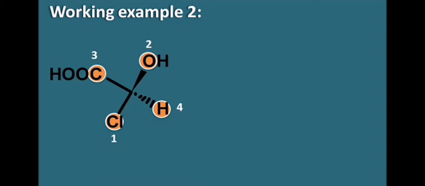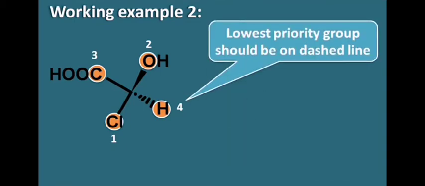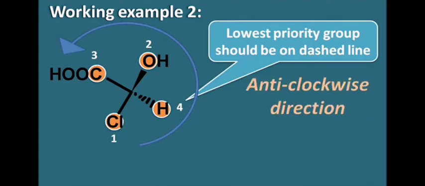So in this way, we have given the priority order to the 4 different groups. Then, just like the Fischer projection, before going to assign the R/S configuration, we have to check that the lowest priority group should be on the dash line. So in this structure, the lowest priority group hydrogen is on the dash line. We can go forward to assign the R/S configuration. Now we have to travel from 1 to 2 to 3. And here you can observe that while we travel from 1 to 2 to 3, we jump over the 4. So here we have to remember that while we travel from 1 to 2 to 3, we can skip the 4 in between them. Now this direction is again anti-clockwise, so the configuration is S configuration.